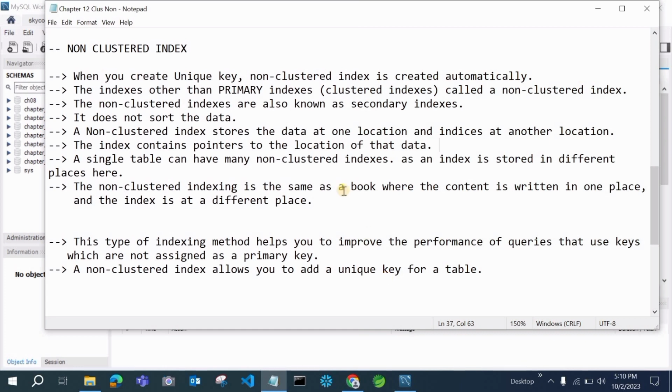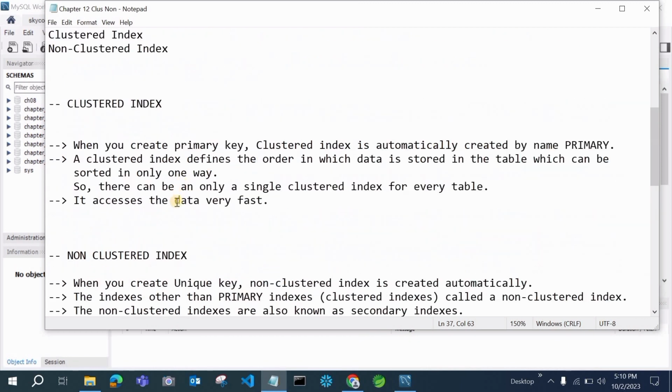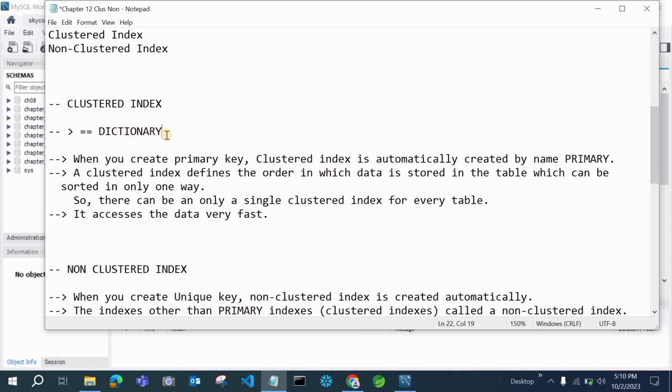Let me tell you one most important example of a clustered index: a dictionary. If the spelling for dictionary is not correct, then pardon me, we will see this later on. A dictionary is an example of a clustered index.